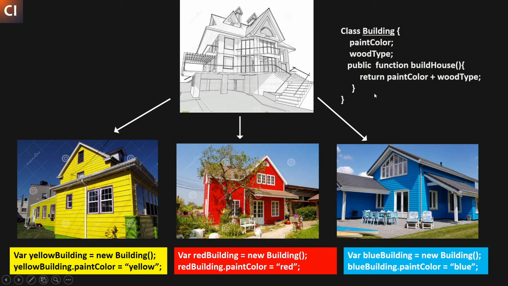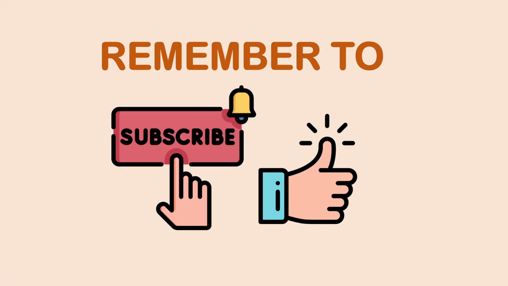So the product can be a class. Maybe you have a customer. Customers have different names and addresses, but you can have a blueprint for a customer so that every customer has these methods. So you can have a class customer. And this is basically the concept of it. Once you get it, then you get what OOP is all about.